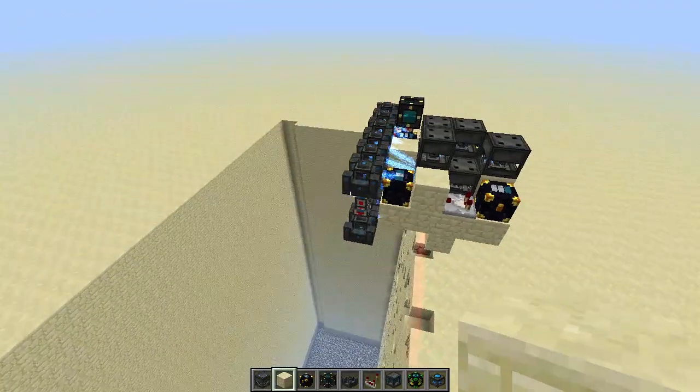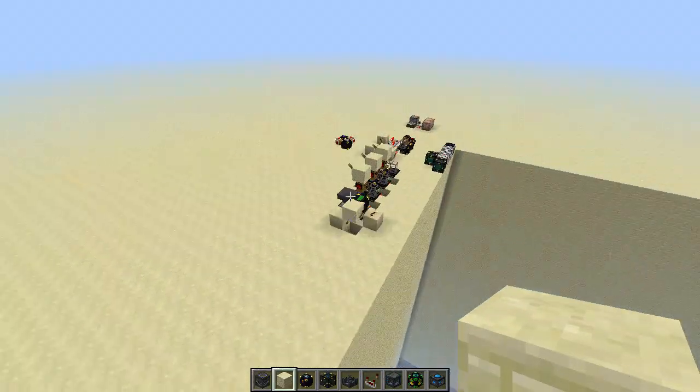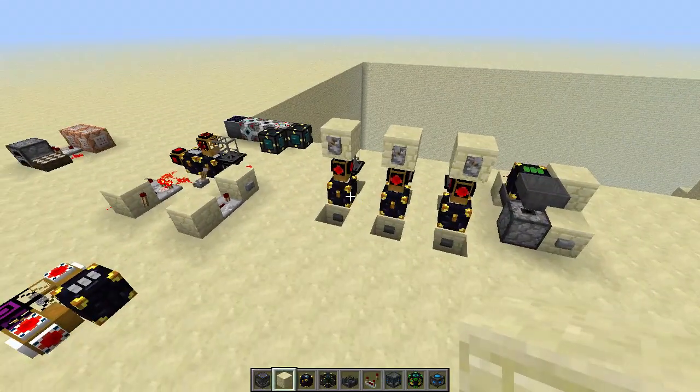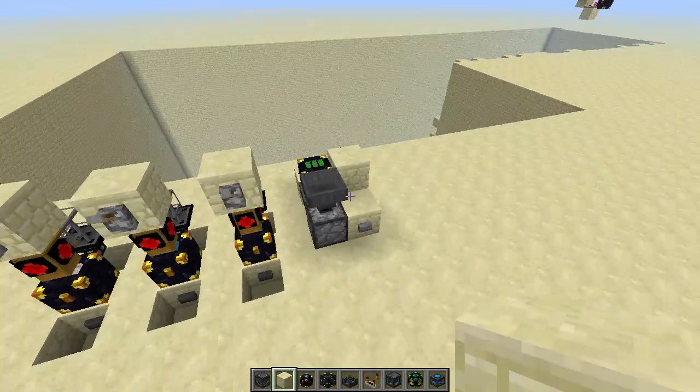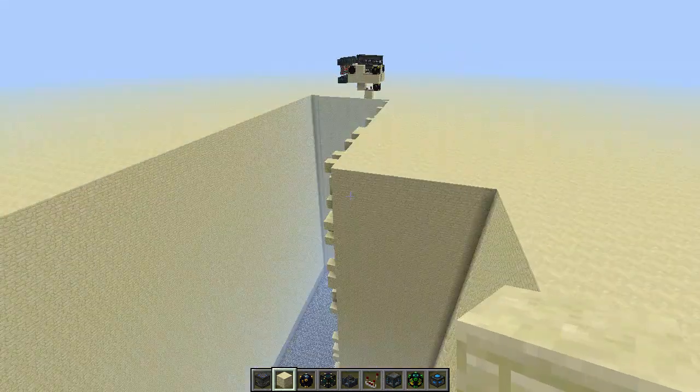So this is the first thing. This is the complete quarry in all 4 directions. I'm now just going to cover everything you see here. These are the controls for the other 3 directions. This is the on-off switch, so you can just toggle that and it will stop mining, as you can see.